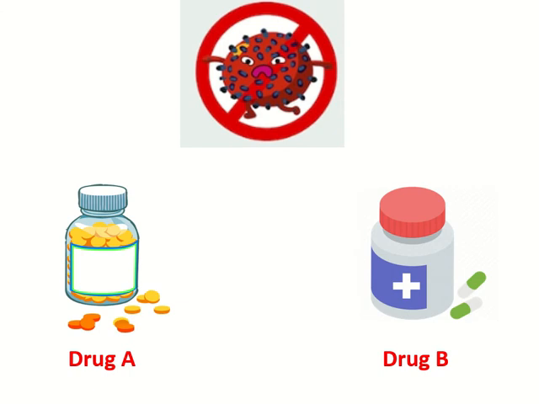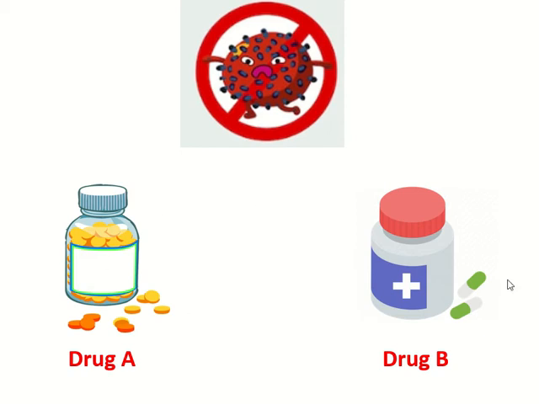We know that coronavirus is now spreading over the world and it has a devastating effect on the world economy and on human lives also. Everyone, every country all over the world, is trying to invent a drug which can cure this virus. Hopefully, we consider that we have already discovered this drug, and many drugs have been discovered, and now we are comparing two drugs which have already been discovered, drug A and drug B.